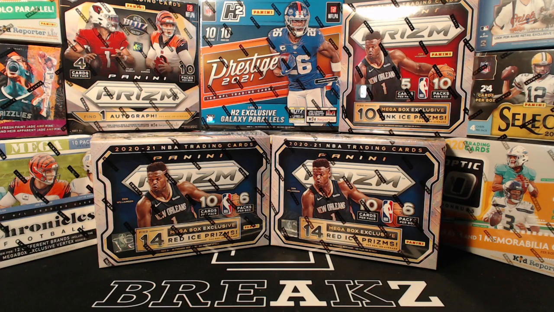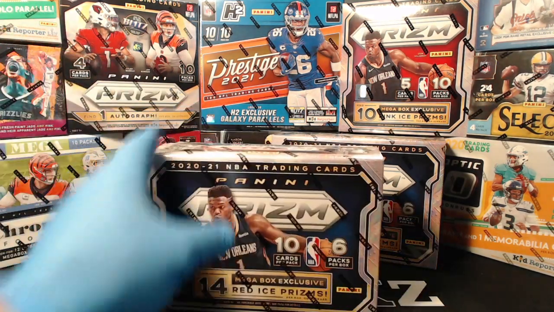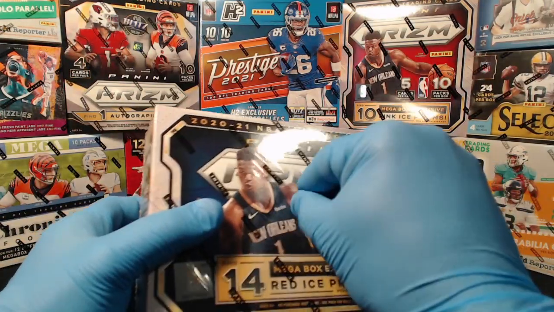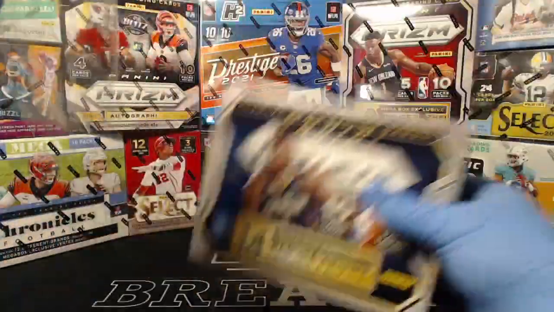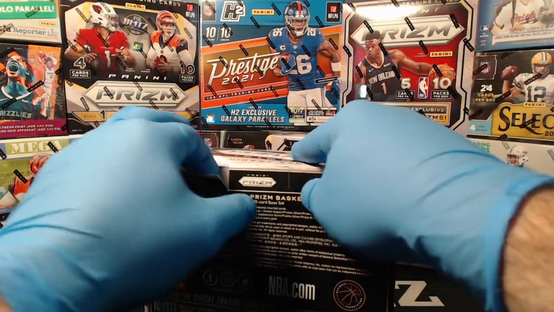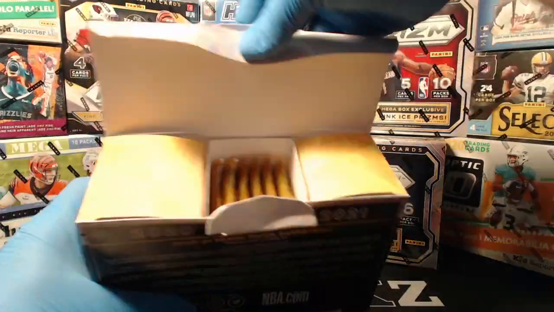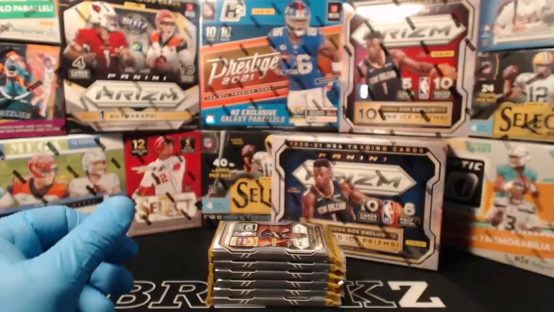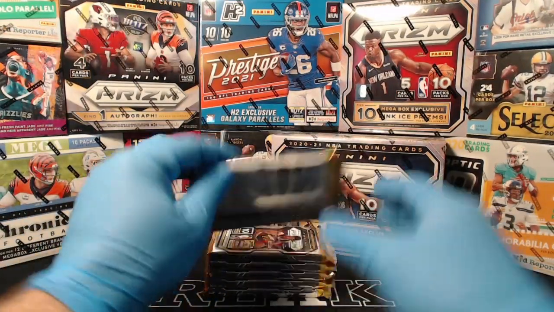Alright. Two mega boxes. Again, these are the Target Mega Boxes, so we'll see 14 red ice, red cracked ice prisms per box. The configuration is 6 packs, 10 cards per pack. So we'll get a couple red ice per pack, usually, and they also throw in some silvers in here. Alright, mega box number 1.